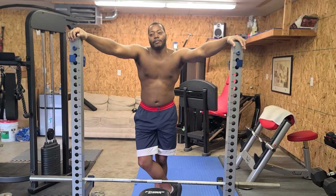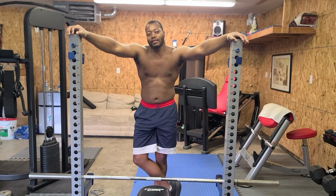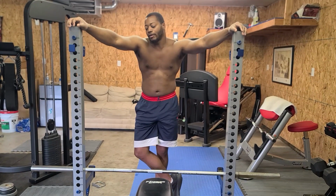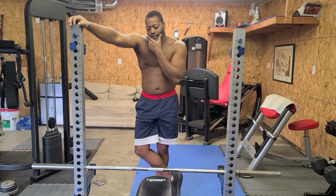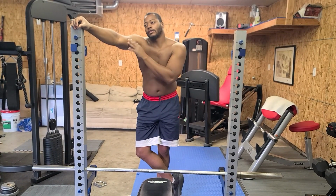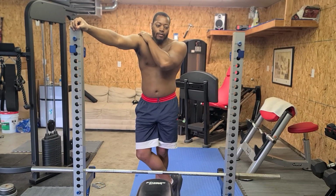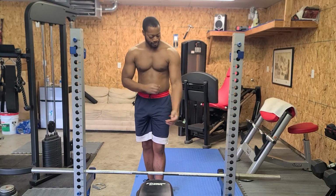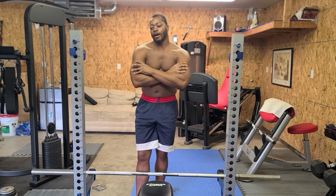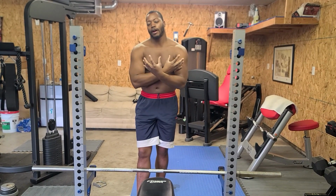I'm saying all this now because I'm going to demonstrate. And usually after I'm done demonstrating, I'm out of breath. Last time I tried to do barbell curls, I think I did 30 of them straight. And it exhausts the muscle. I also realized when I rest for more days, I make more gains, because now your body has more time to grow back properly.